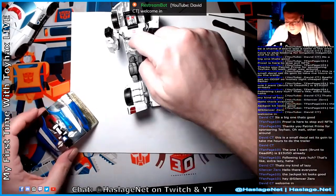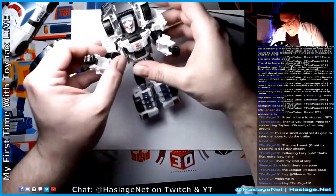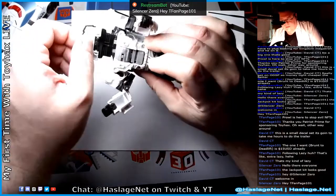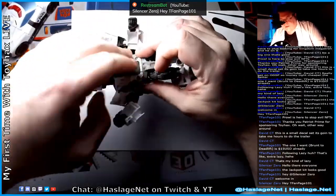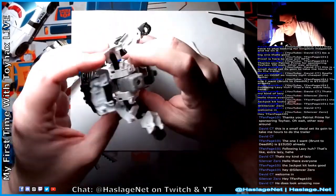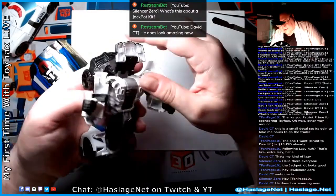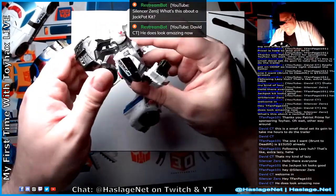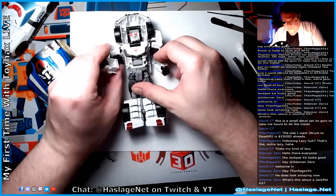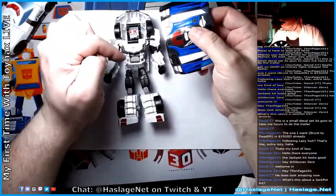Okay, it says there is a sticker that goes right here on his combiner bit. But I want to make sure real quick, because I had him in combiner mode a while ago. Make sure there is no other. Nope. Okay, I was like, is there a difference in the bits? Nope, there's just front and back. Okay. So this piece here goes right here.